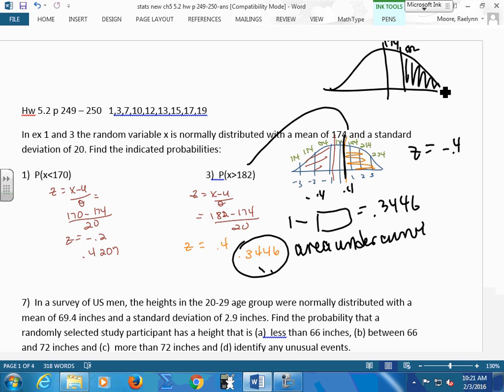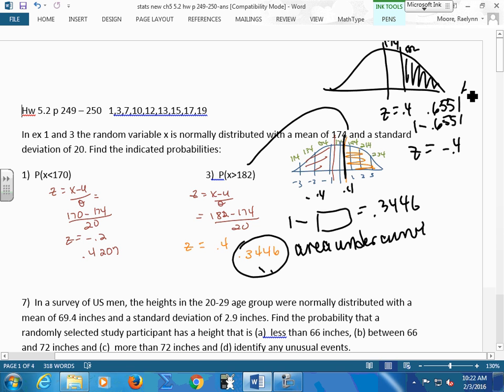Less than. Now, when I look up a z-score of 0.4 on my table, it's going to give me an area to the left. Anybody look up 0.4? What does 0.4 say? 6554. Thank you. Now, isn't that more than 50%? So that's why your sketch helps, because this can't be more than 50%. So I say, oh, I must have to subtract this from 1. If you use your sketch to see whether you need it to be more than 50% or less than 50%, that really helps you when you look in your table.